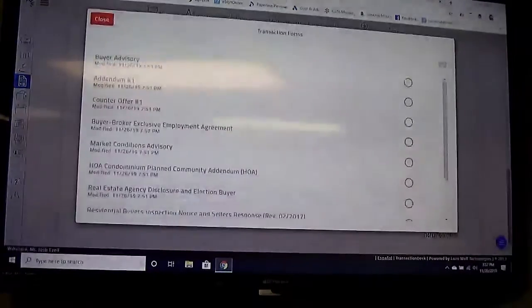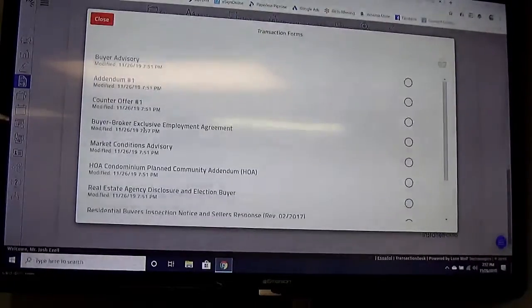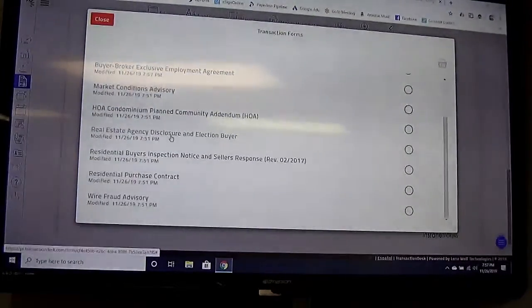So you say the dates don't matter? Like it says, I saw your name, the buyer broker, the dates up top, just make sure that those are there, but any of the dates for signatures and stuff, don't worry about, because it'll automatically take care of them. Yep, when you do the e-sign. Okay, so market conditions should be filled out for you. An agency should be filled out.